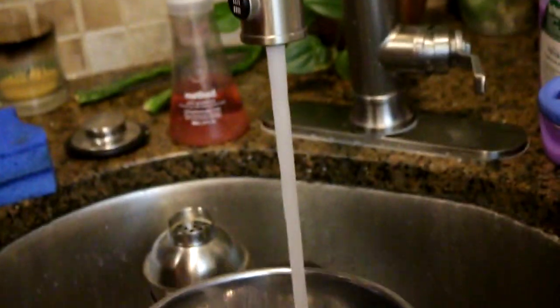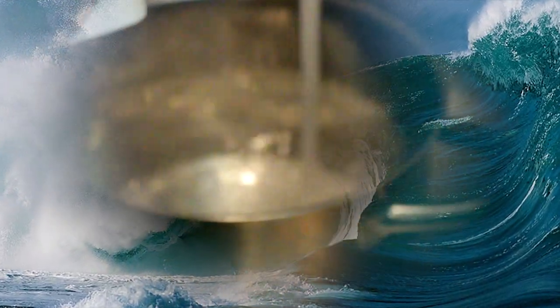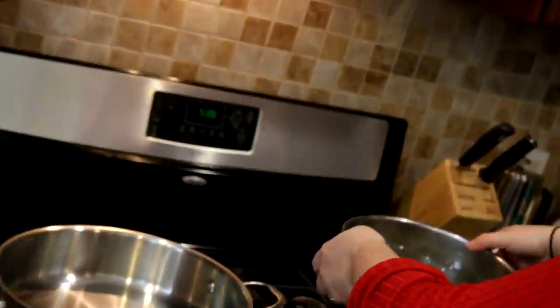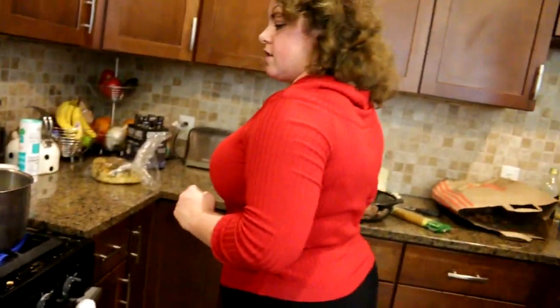So the next part is you have to fill up your pot with water. Preferably, you want to put salt in it, enough so that it tastes like ocean water. So we'll just salt it. Ocean water. So salty as an ex-wife. And then after that, you're going to want to put in some olive oil. And then we'll put that on the stove and start heating that up.